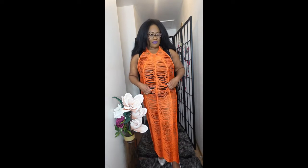Honestly, with this one, I'm not really sure about it, but it reminds me of something you would wear if you're about to go swimming. Because you see the little strings in between like that? It reminds me of going to a beach or somewhere in Miami. For some reason, it reminds me of something Kim would wear, without this stuff underneath. But I love the color of it.